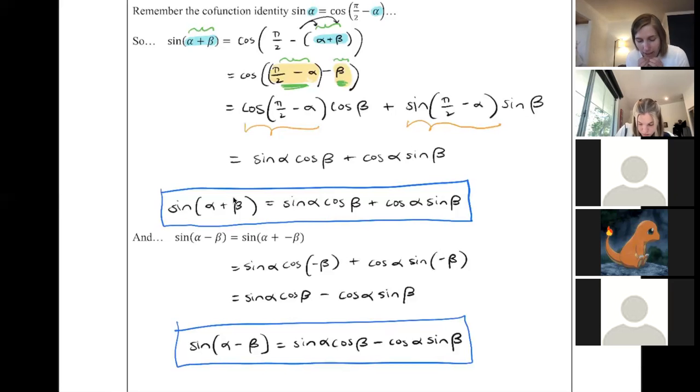But you guys, 1 more second, sorry. Oh no, you're fine. We're gonna stop here for today. If any of you wanted to look, the tangent sum identity is kind of complicated because you have to multiply by a weird version of 1. But we'll pick up with the tangent sum and difference identities next time.